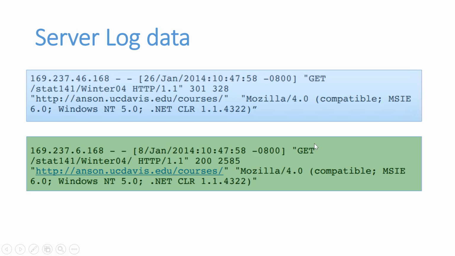The other common format of data is the server log data, which records, every time you visit the server, your IP address and where you came from, maybe your user ID and other things. And that can be very helpful. So, for example, a typical system administrator may look at the server logs only when something bad happens, but how else can we use them? You might use the server logs if there's a way to.